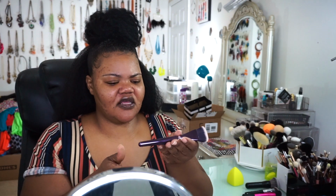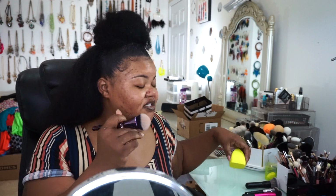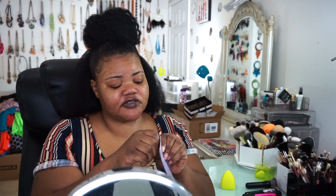Not a big thing. And the handles are pretty good. They're pretty lightweight brushes, but they're really, really pretty. And this one doesn't have the shiny part like these brushes do. See how they're different? This one just has like glitter or something. It's really shiny and really pretty, but they're both really, really pretty. I'm going to give it a try out. If it doesn't blend out correctly, then I'm going to go ahead and try my Hank & Henry foundation sponge that we got in our BoxyCharm box, the bigger sponge. I'll give that a try. But this is the reason why I purchased from this brand.